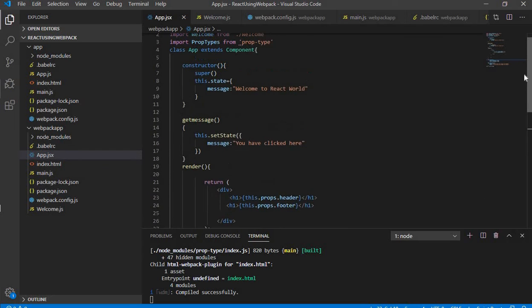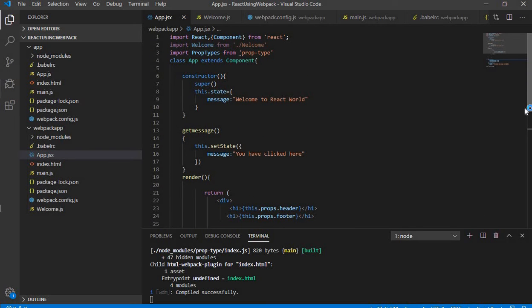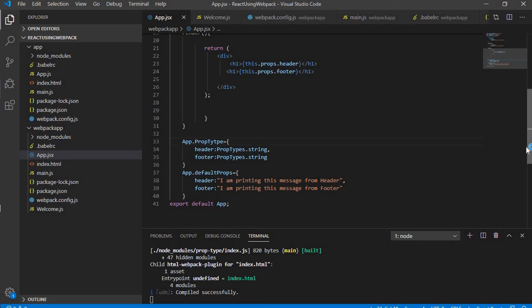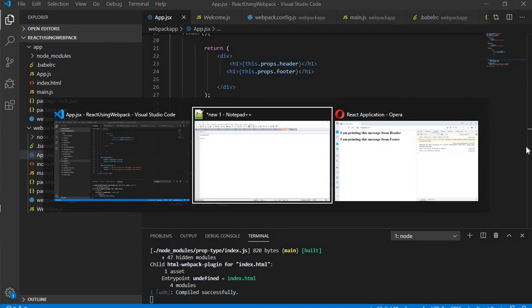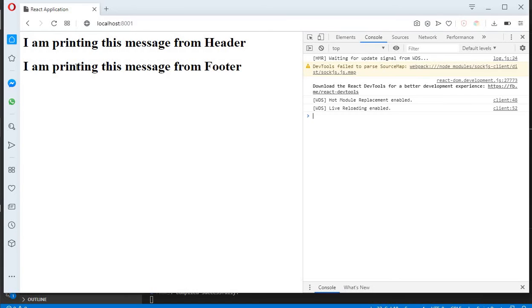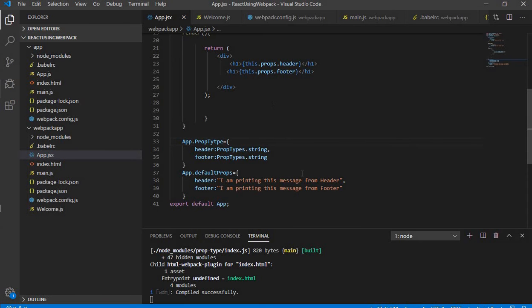That is because I have imported PropTypes here. Once you save it, it compiles and shows the same thing: I am printing this message from header and this message from footer.